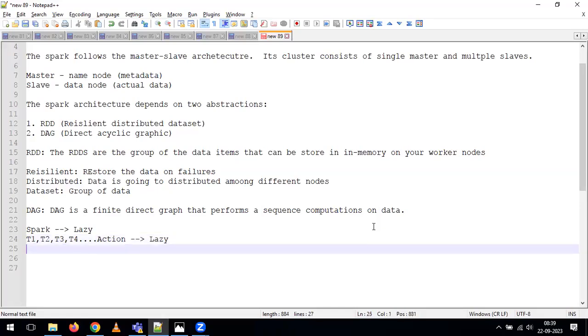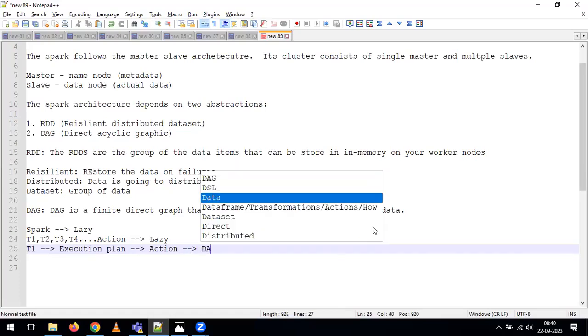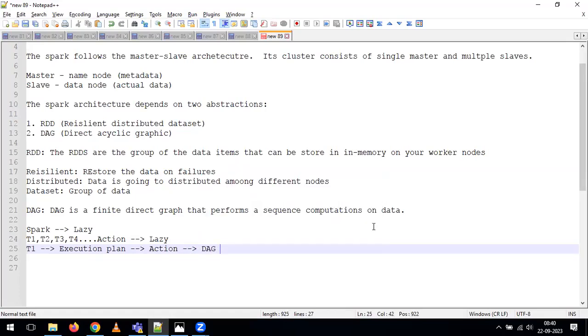Now what will happen here is, whenever we create the transformations, internally it will create an execution plan. For every transformation, internally it creates an execution plan, and whenever we call the action, it will create the DAG, and within the DAG it will capture the complete execution plan.